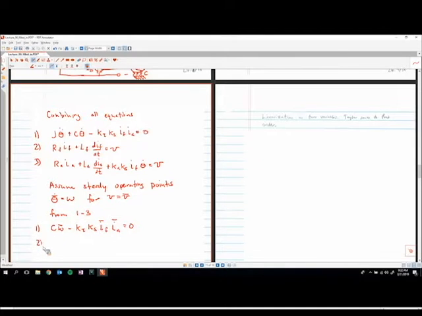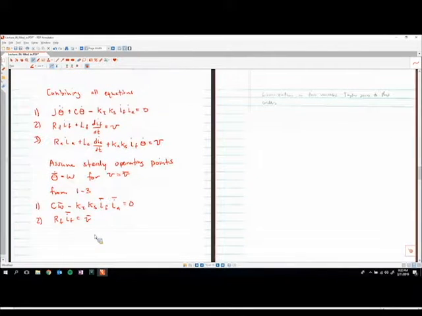Equation 2 at steady state, RF IF bar equal V bar. And then equation 3, RA IA bar plus then KA KS IF bar omega bar is equal to V bar. Okay, so this looks a lot like the equation of motion we had from Friday, except now we have this extra damping term in the mechanical system. Yes?